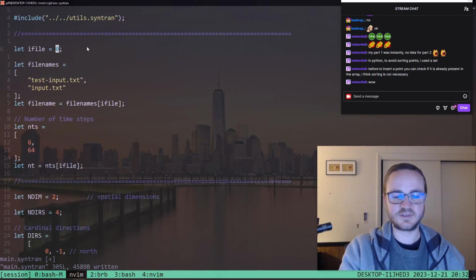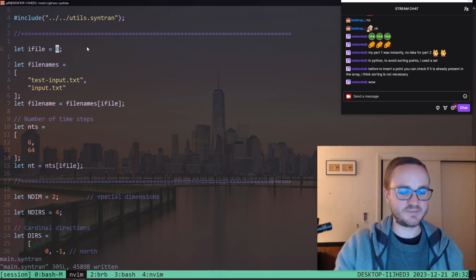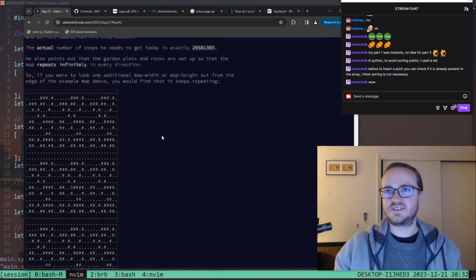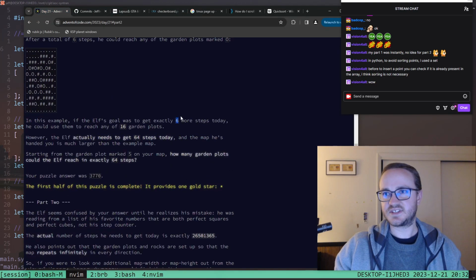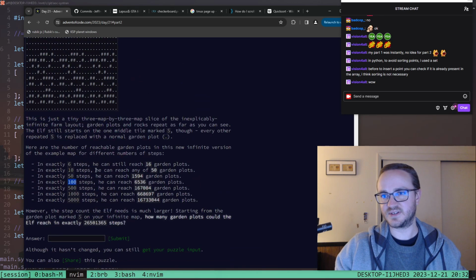Okay, let's see if we can get the modulo tiling logic correct for the example input. So instead of just stopping after 6 steps, let's see if we can go up to 50 or 100 or something and get one of these numbers correct.